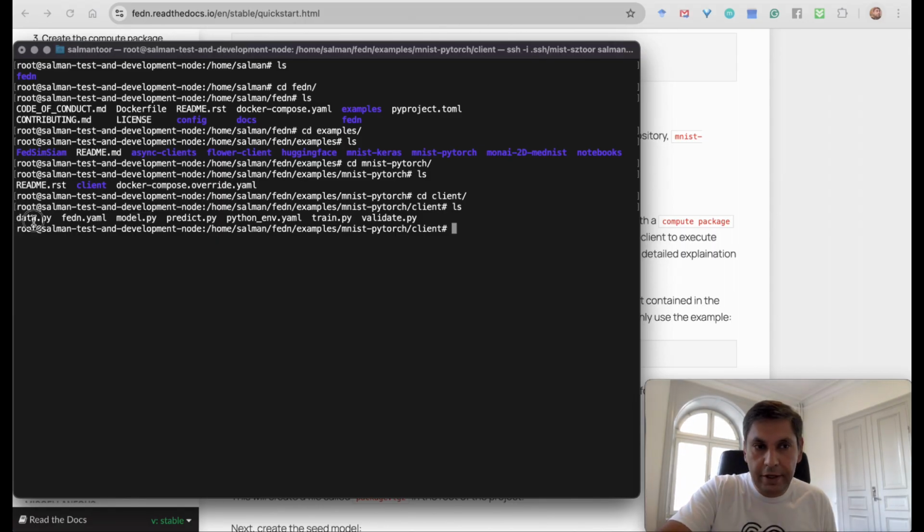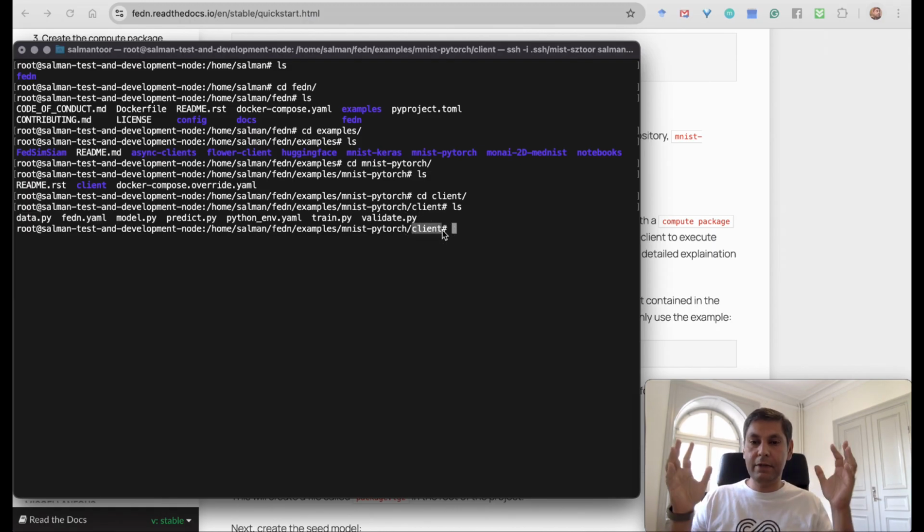Here you can also define how you want to load the data. If you want another step after loading the data to check that the data is correct or not, you can have other options as well. So this is the folder that contains everything.